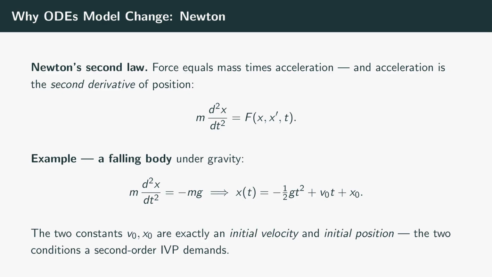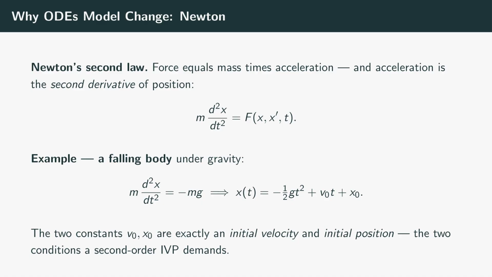So why is this subject the backbone of science? Because nature speaks in rates of change. Start with the most famous law in physics, Newton's second law: force equals mass times acceleration. Acceleration is the second derivative of position with respect to time. So the moment you write down Newton's law, you have written a second-order differential equation. Mass times the second derivative of position equals the force.